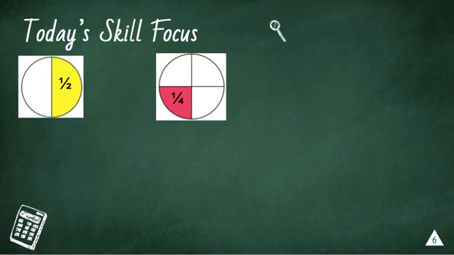If I was to compare these fractions using the terms greater than or less than, how would I describe the 2 parts of the sandwich that were eaten? Who ate more? Who ate less? I would say that I ate the greater amount of the sandwich than my mom, because 1/2 is greater than 1/4, or the other way around, 1/4 is less than 1/2. Let's try another one.